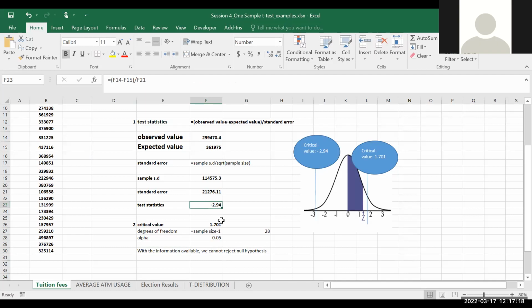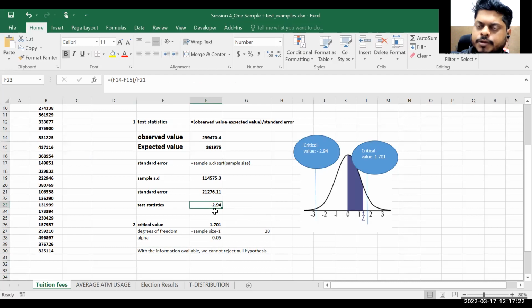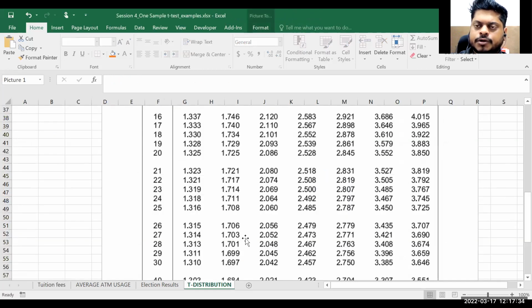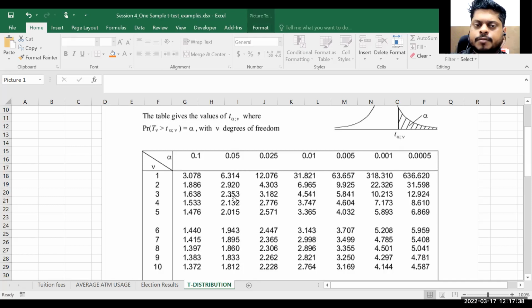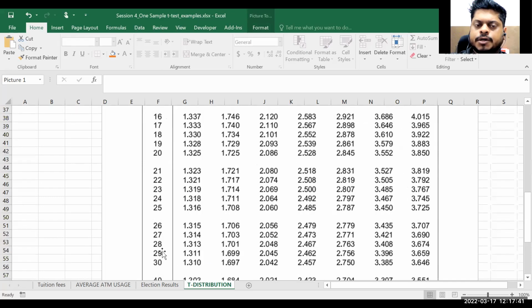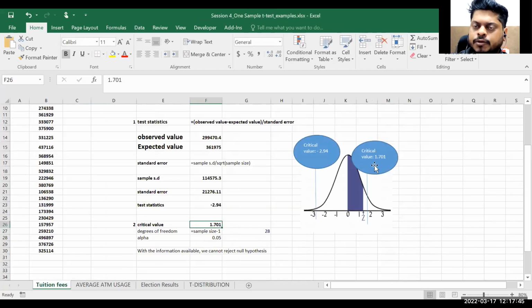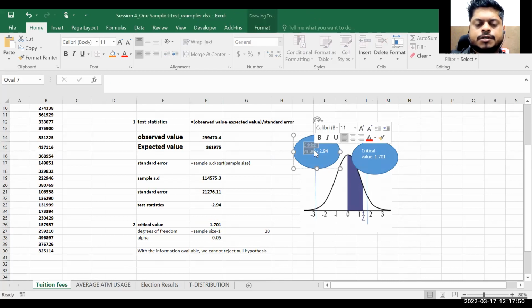Sir, we are subtracting from which to which? We are not subtracting anything. I found out my test statistic, I found out my critical value. I'm just comparing them. Where does my test statistic lie? I'm no longer doing any calculation. The critical value you found out, 1.701, from this table. Is that part clear or not? Yes, sir, that's clear. You go to your alpha and your degrees of freedom 28, and get 1.701. So that part is done. I found out the critical value, so there is no more calculation. This is not the critical value, this is the test statistic.